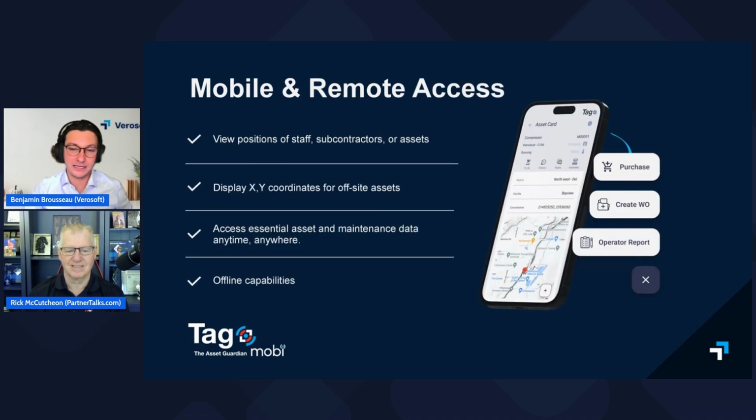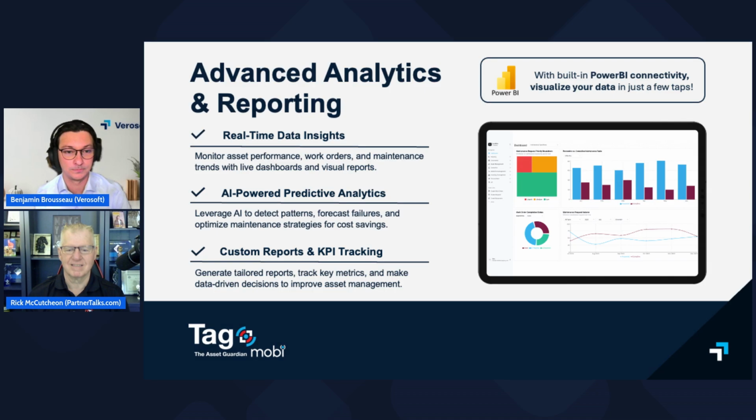Of course, we have clients, like I said a little bit earlier, who work in remote locations. Sometimes Wi-Fi is not an option for them. So we also have the Mobi app, and from there they can create work orders, even with offline capabilities. So in the morning, once they're on a network, they can sync all of their work orders for the day, and then they can work on the app offline. And then when they're back to HQ or back to base, they can upload all of their reports.